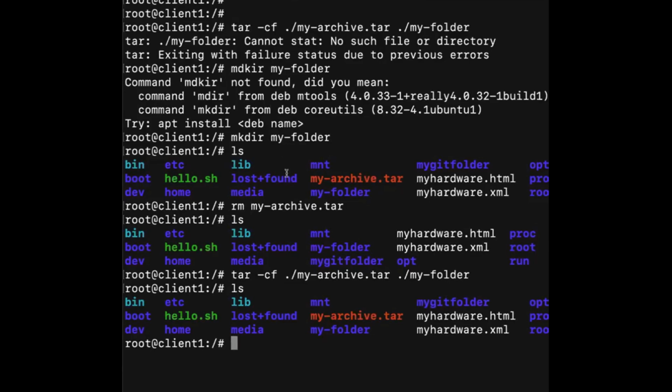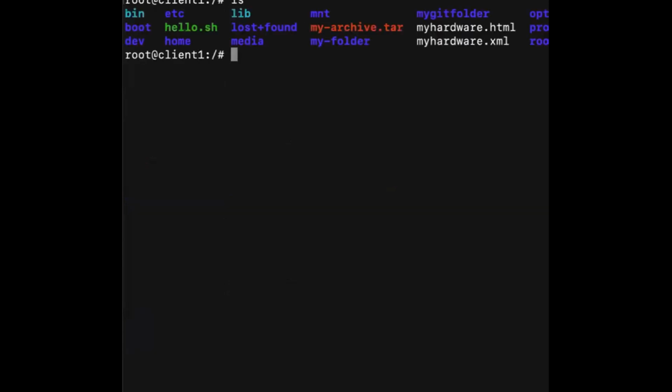Next, verbose output. Verbose output shows which files and directories are added to the archive, so we use the -v option, v for victory. What are we going to do? tar -cvf ./my-archive.tar, and press tab, it will automatically complete it. Then give a space and ./my_folder/. Done. It shows the files and directories added to the archive, using the v option.